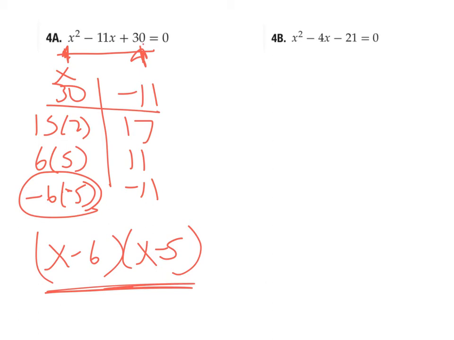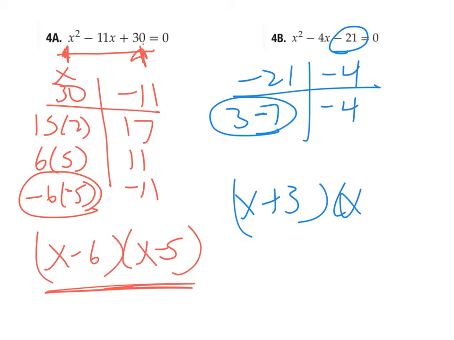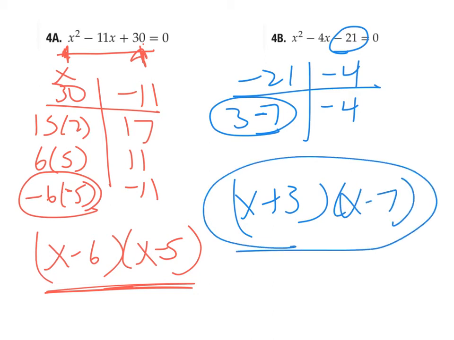Over here we have another one that's very similar. Negative 21, not a perfect square, and we want it to multiply and add up to negative 4. So what two numbers? 3 and 7, and one of them has to be negative to get us to negative 21, and when I add those I get negative 4. So here are my factors. I put the x with one factor, and I put another x with the other factor. So here is factoring a trinomial.